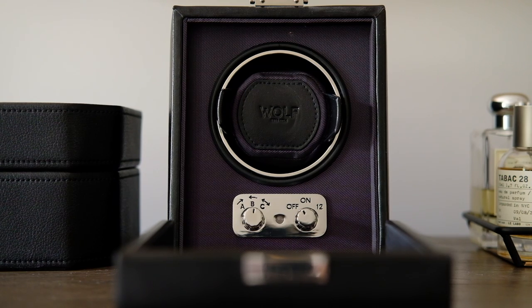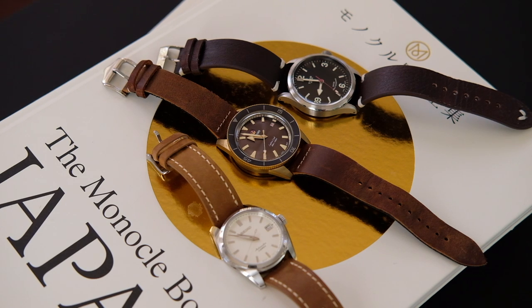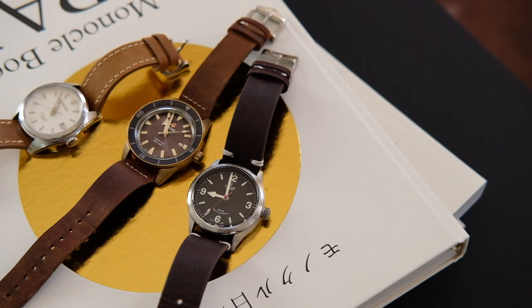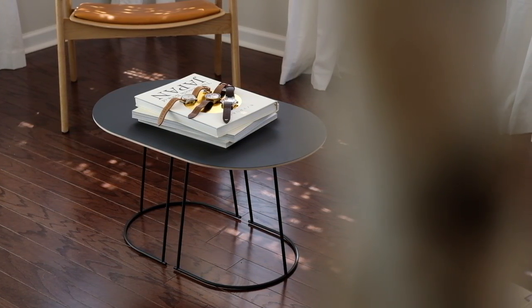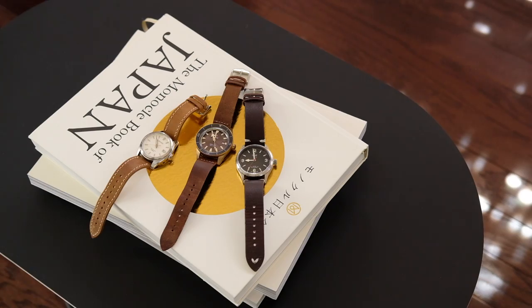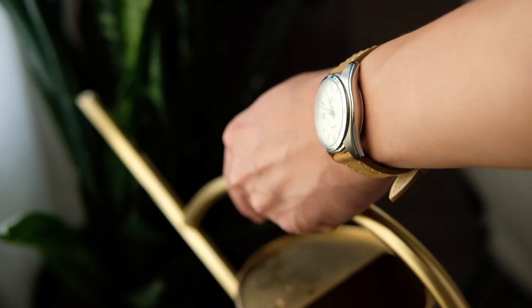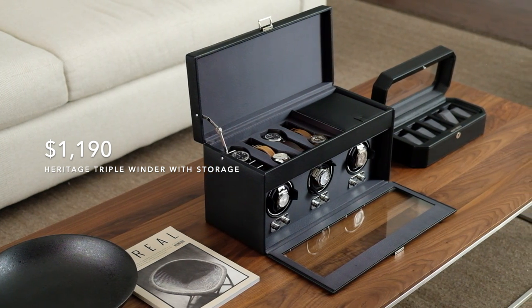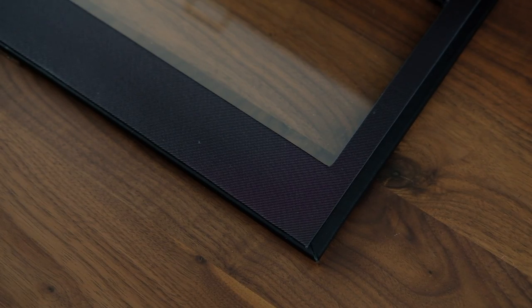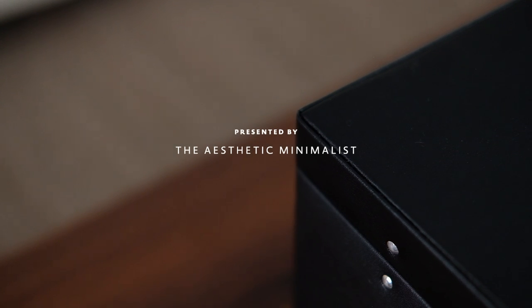As for how much to spend, to me it's similar to buying a nice phone case to protect an expensive phone — the cost of your winder should be proportionate to the watch you own. I got my single winder, which retails for $420, originally for a Tudor Ranger, and the triple winder, which retails for $1,190, for my Rolexes. Choosing a reliable brand is always a good place to start. The two most important attributes are the ability to rotate in different directions and some sort of delay setting to let watches rest periodically. A watch winder isn't an absolute essential, but if you're into watches, it's a worthwhile investment to keep your timepieces in prime condition.